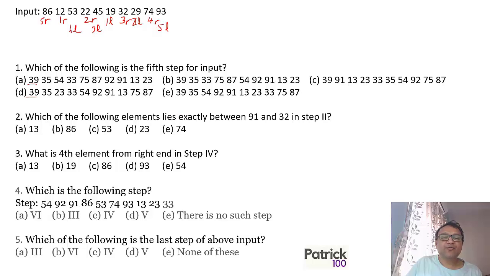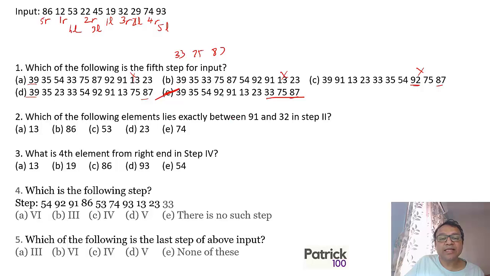Which of the following is the fifth step for input? Now the fifth step. One is, if you look at the last element everywhere, in 3 the last element is 87, in 2 it is 23. So what will be the last element? The fifth, 86 will become 87. So we know 87 is the last element. So these two are ruled out. Next, 75 is in all the three options. Next 92. No, it will not be 92. It cannot be 92. This will be wrong. Because if you look at the right hand side elements, 87, 75, then the third right element will be, if you look at 32, will become 33. So 33 means it's E option. So that will be the answer. So 33, 75, 87.